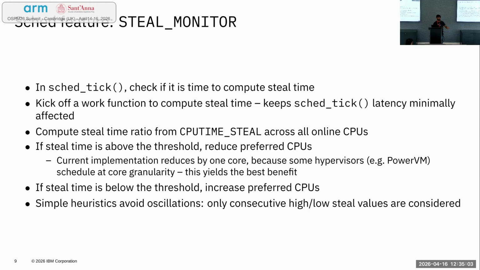And if you see steal time, you will take out another set of CPUs which may be preferred now, but that will not violate the task set heuristic. So that way, you leave the non-preferred CPU running, but you will take out another set of preferred CPUs as non-preferred, and that helps you to achieve the lower steal time.